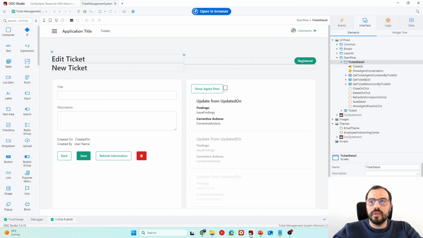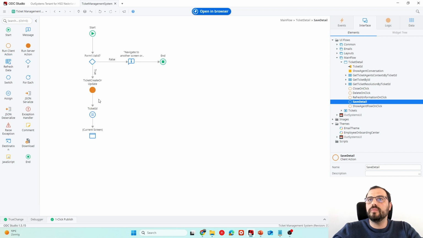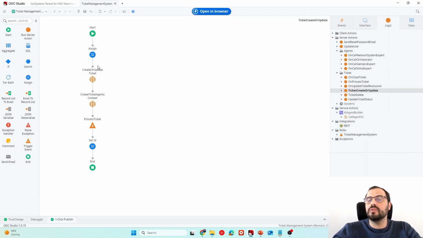So what does happen under the hood? If we go here to the application, we have the screens, that part is not a big deal. And then when we save, we have the ticket creator update, and inside of the ticket creator update you can see that I create a ticket, I create the first context, and then I call an event called process trigger.